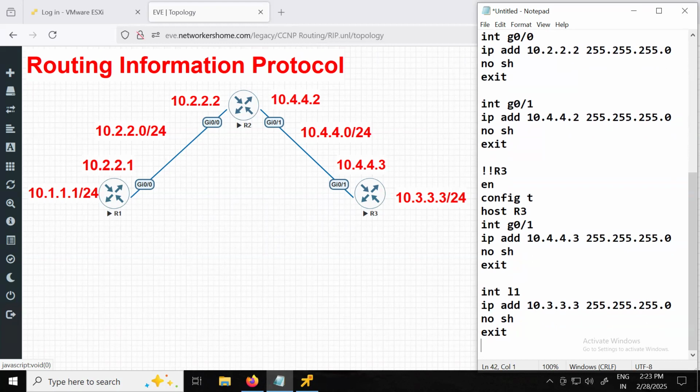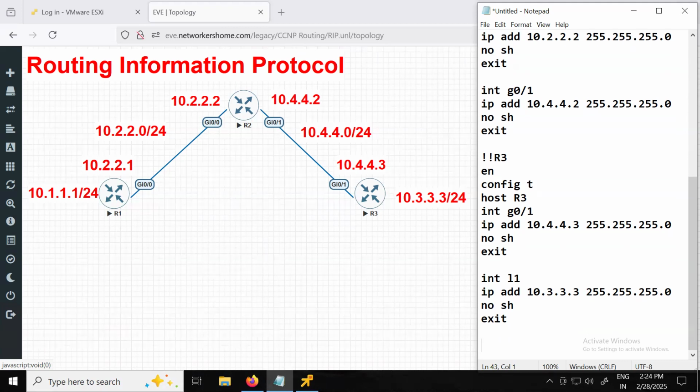Tip: version 1 you have to configure, all the routes.